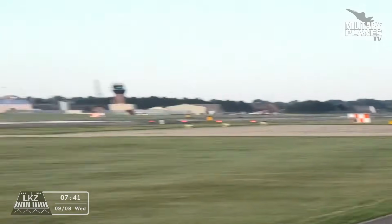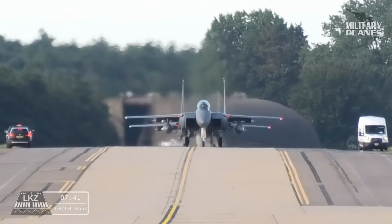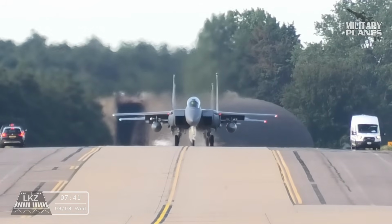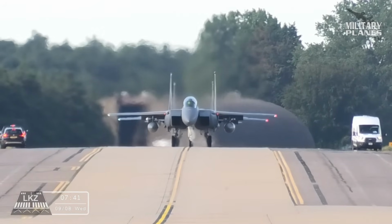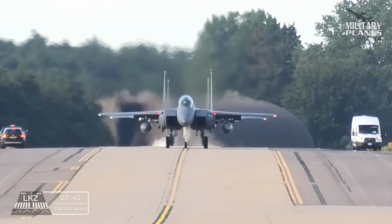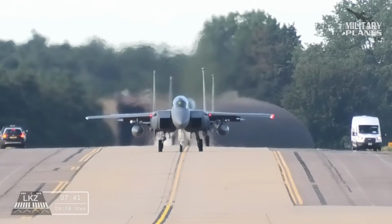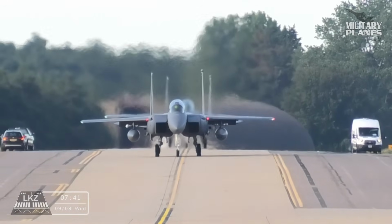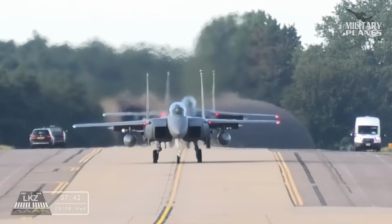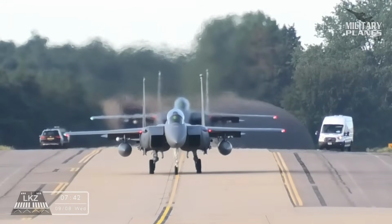Oh, here they come. Blimey, it's really going to get going, eh? Look at this, man. Now, these are the E variant F-15s. Of course, all the old C models have now gone. I think the Air National Guard have got hold of a few of them, haven't they? Oh, mate, this guy's coming at me from both angles. Surveillance and reconnaissance capabilities. Okay, I'm going to shut up and let the engines do the talking.